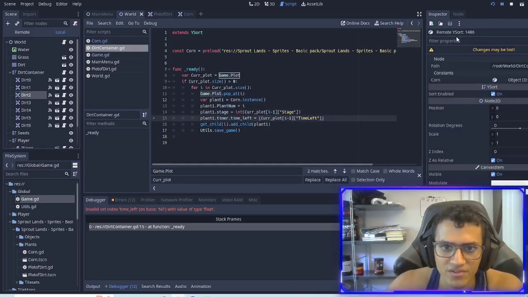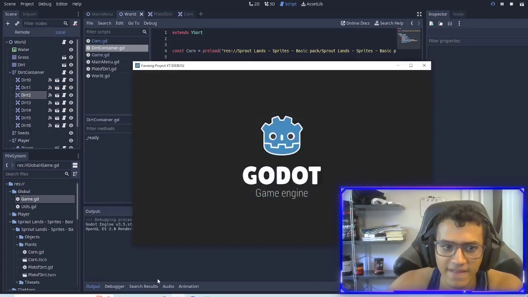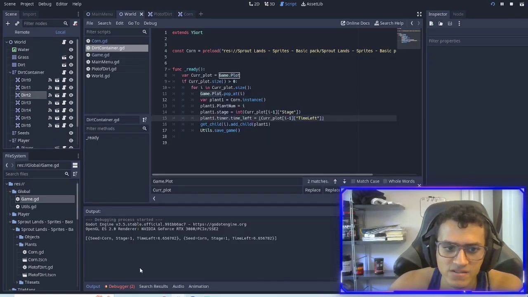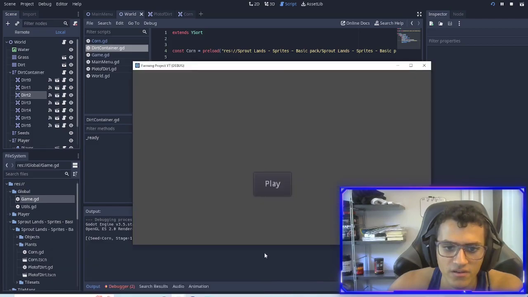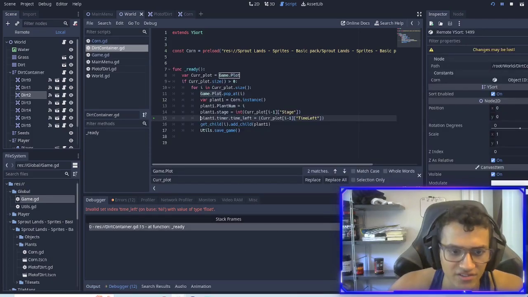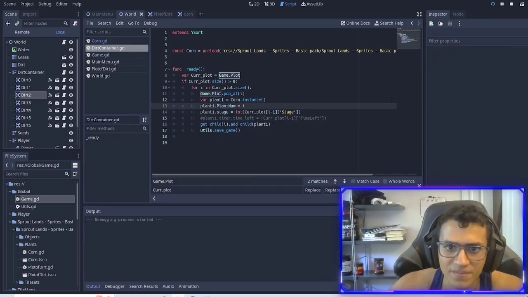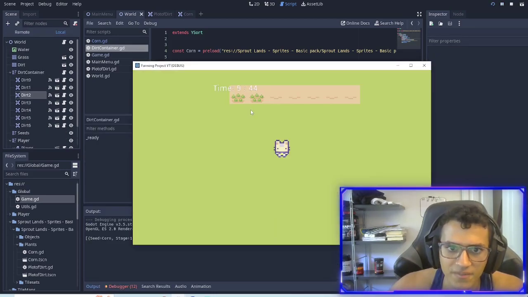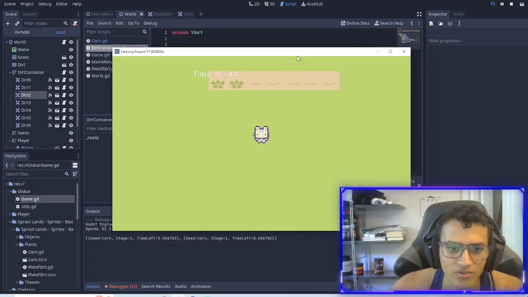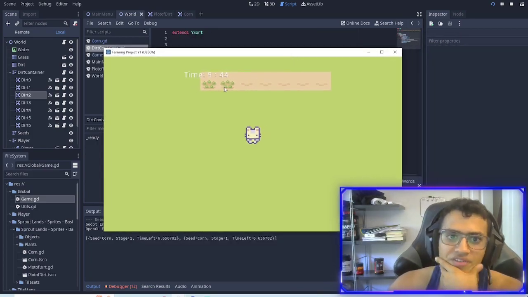Let me take this out completely. Okay. All right, let's comment this out. Let's comment that out completely. Let's play, and let's wait until it changes to stage number 2, and then we'll load and see that the stage works.